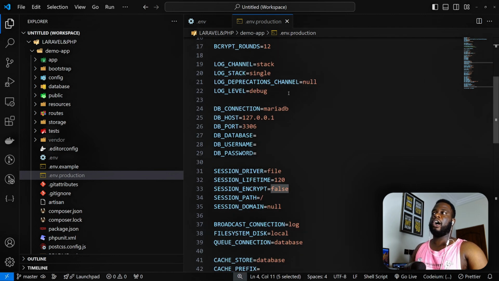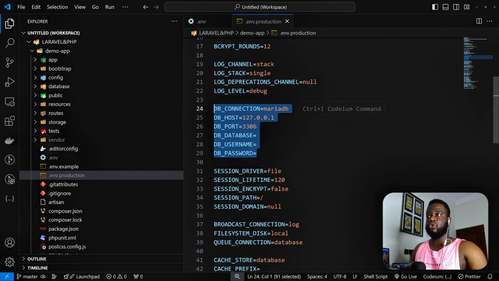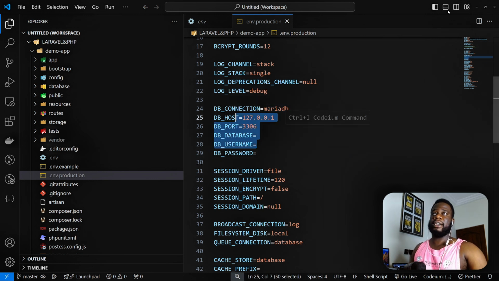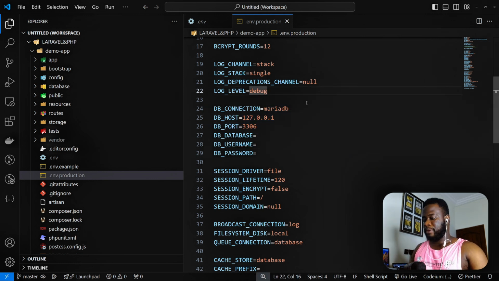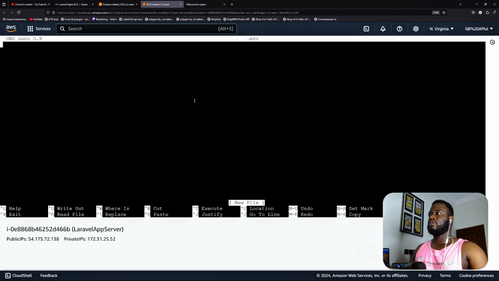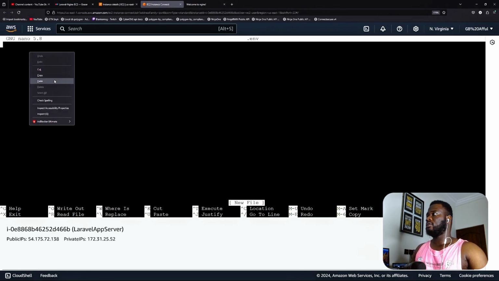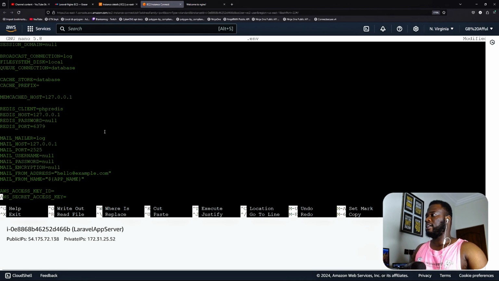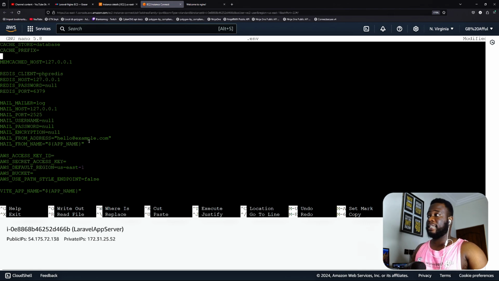And then we have the usual env files. On the .env.production, you can provide your production database configuration right here, and then you can keep it there. Okay, so I'm going to copy this from here to here. Okay, so over here we have the env copied over perfectly with all the parameters that we need.